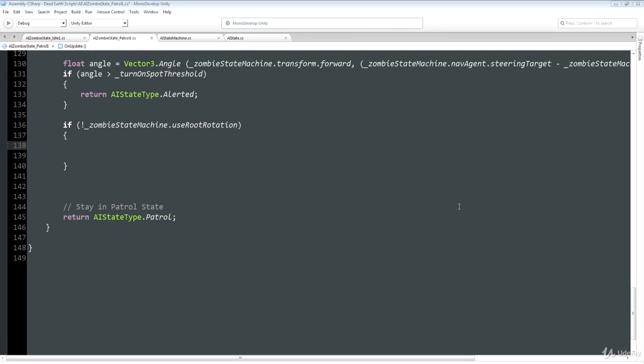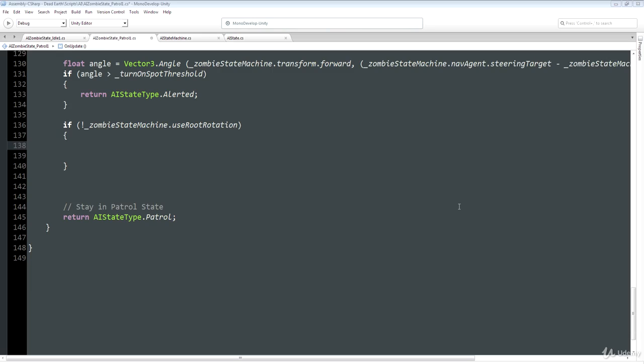Okay then, so inside this conditional where we're going to start rotating Jill, what we need to do is slowly rotate ourselves from where we're currently facing to the direction that we want to be facing. And to do that, we need to do what's called a quaternion slerp, where we rotate from our current rotation, which is a quaternion, to a new quaternion which describes the rotation we want to be facing in. So in order to perform that quaternion slerp, we need 2 quaternions.